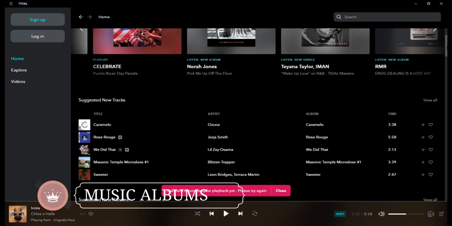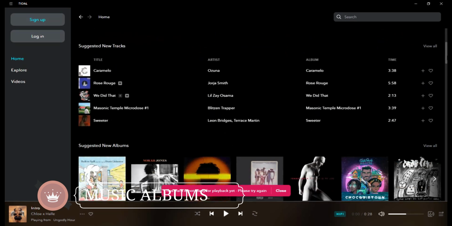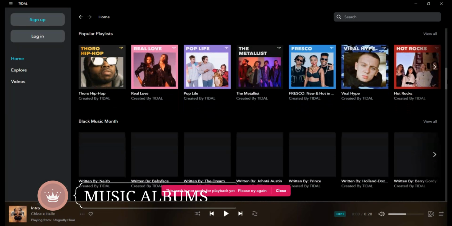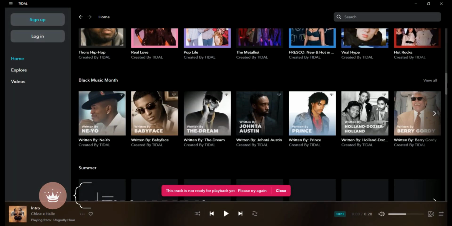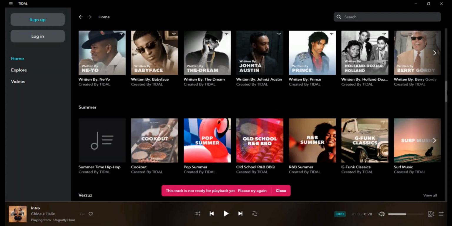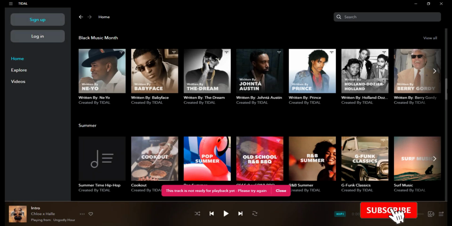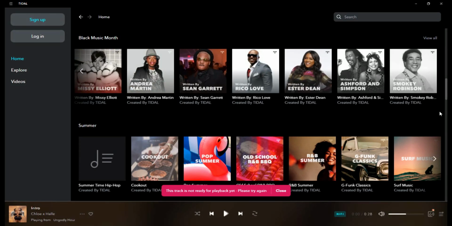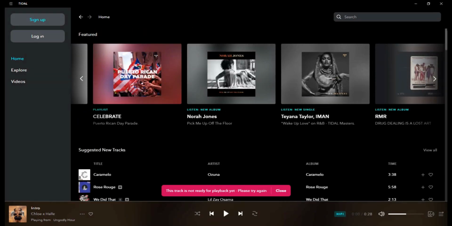You can see the titles, the album, the time. You can see Black Music Month. You can see your favorite artist. This is how simple it is to use.